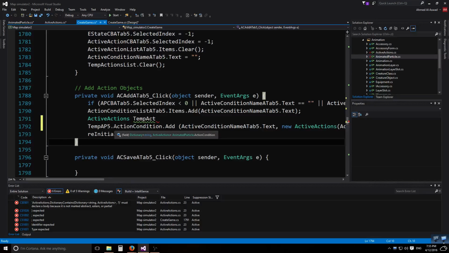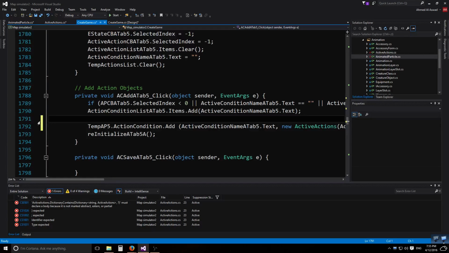But here's the problem. It will add a reference. I need to clone it. And I might need a clone anyway, to be honest. When things get complicated, I might need a clone sooner or later.